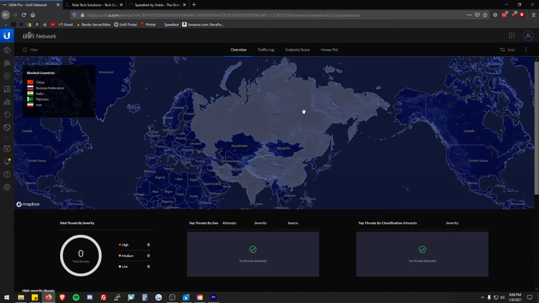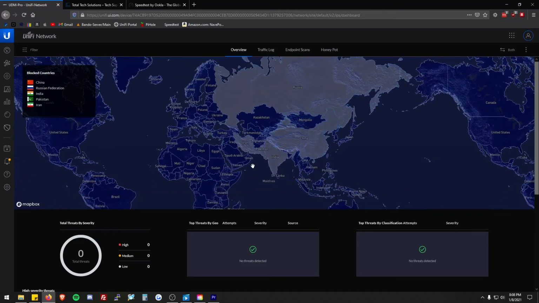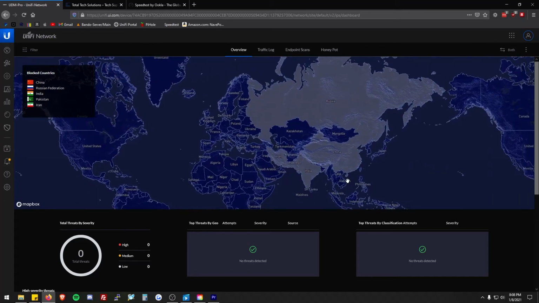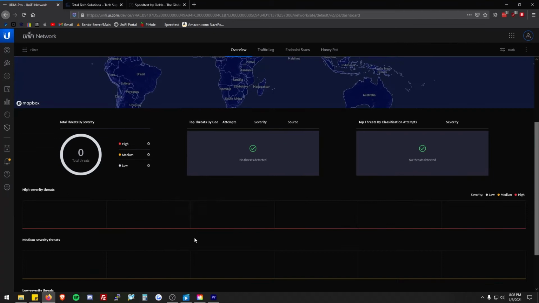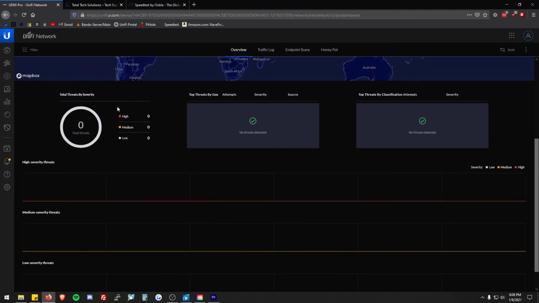So I have China, Russia, India, Pakistan, and Iran blocked because I think a lot of spam traffic and a lot of malicious traffic comes out of these five countries right here. So I just decided, hey, I don't even access any of those countries. Why do I even need them connected to my network? I'll block them.